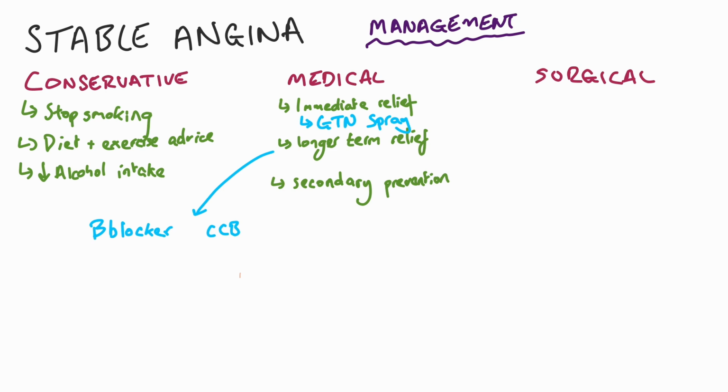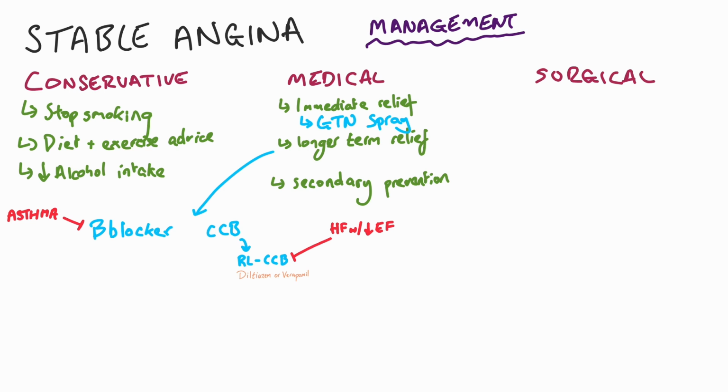The choice of which medication to start depends on patient preference, along with any contraindications. A common contraindication to beta blockers is asthma. If a calcium channel blocker is used as monotherapy for angina, it is often a rate-limiting calcium channel blocker, such as diltiazem or verapamil, as these agents have the additional benefit of decreasing myocardial contractility and heart rate. An important contraindication to a rate-limiting calcium channel blocker is heart failure with reduced ejection fraction, as reducing the strength of the myocardial contractility will worsen symptoms of heart failure.